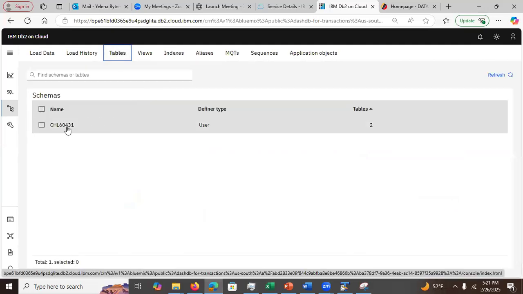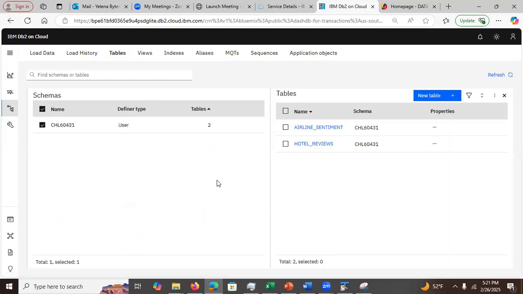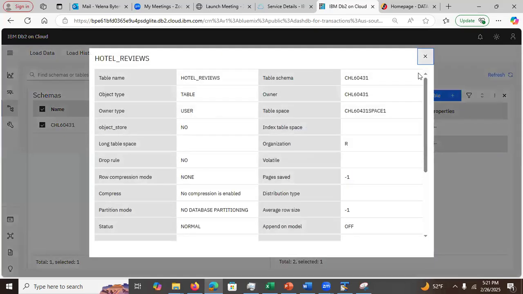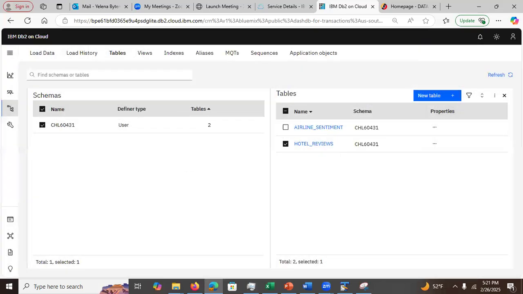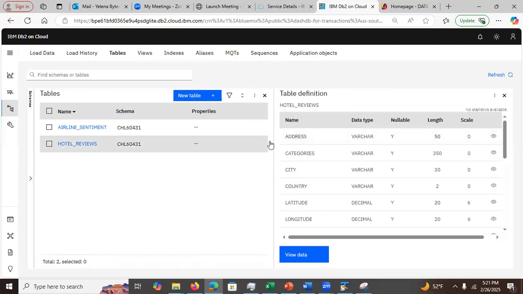Perhaps you can go to the tables. This is a schema. And if I wanted to, perhaps I'm not going to do that, but there is a way to delete. For example, hotel reviews, I can click here, and if there is no option to delete the table here, you can write the SQL query that says something like drop table and put the table name.